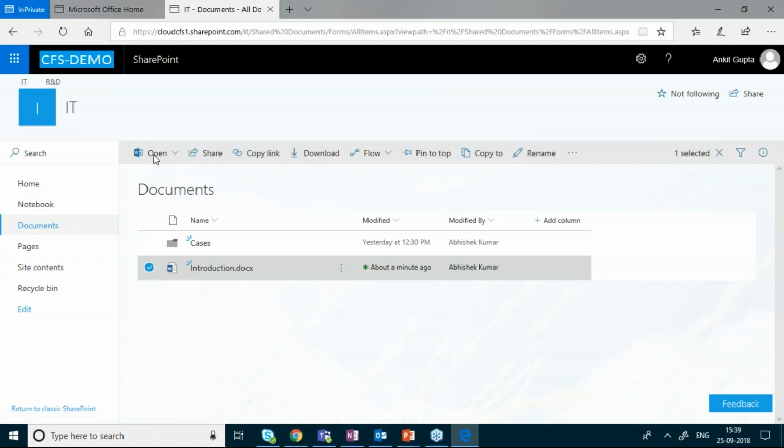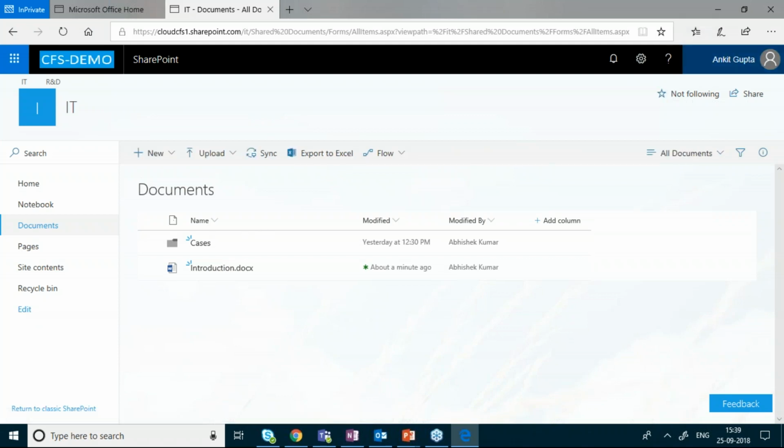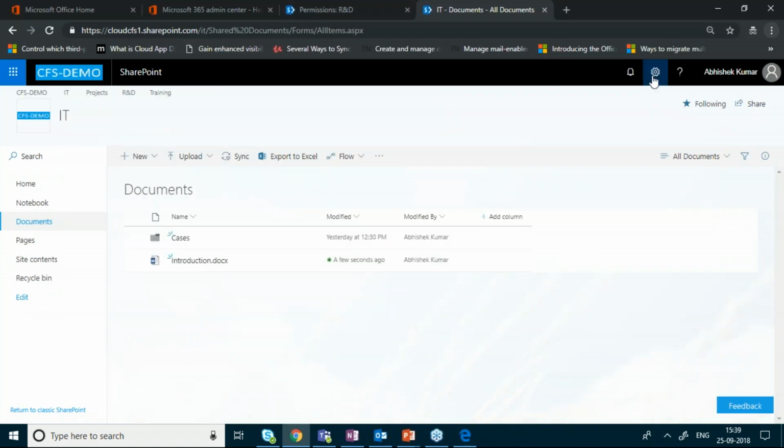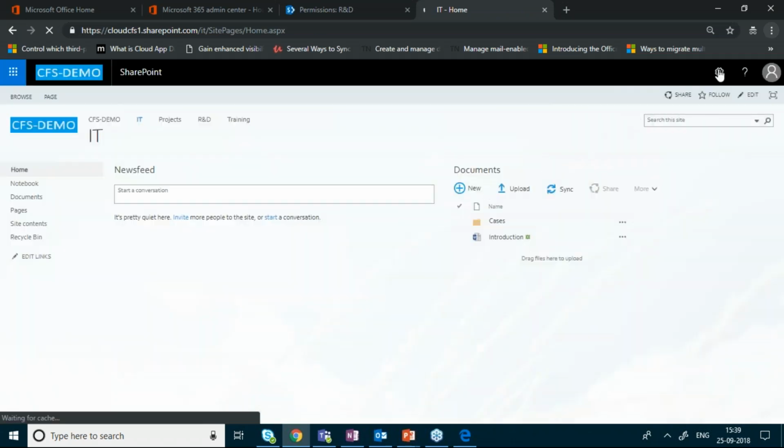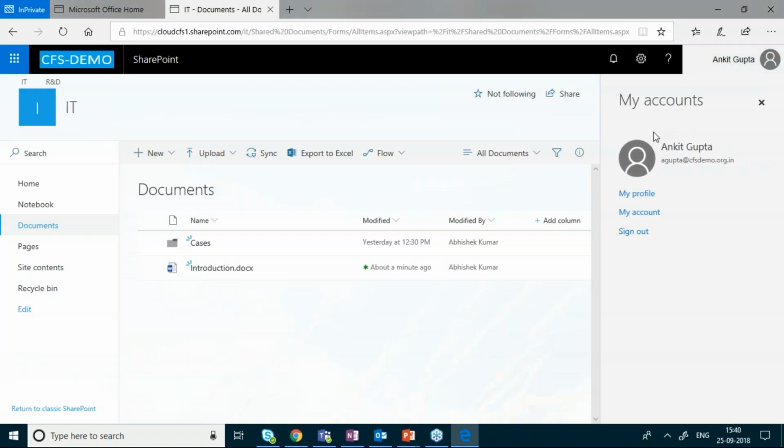And now, we can see over here that we are not getting any option for delete, which means we have added this user in that IT contribute not delete group, whose permission level was contribute, not delete.